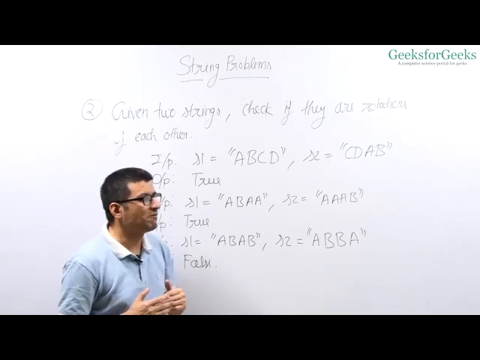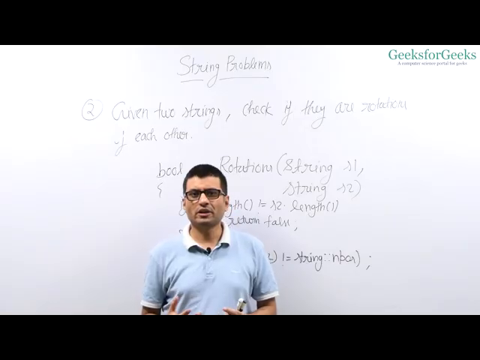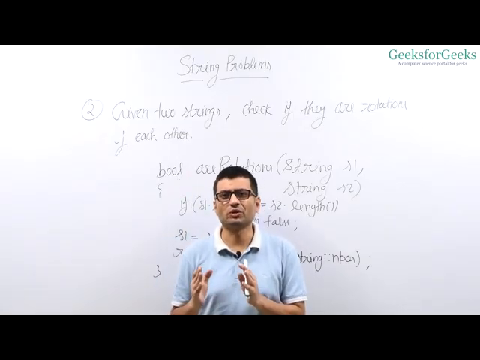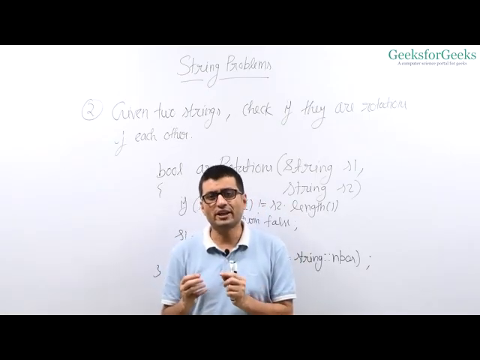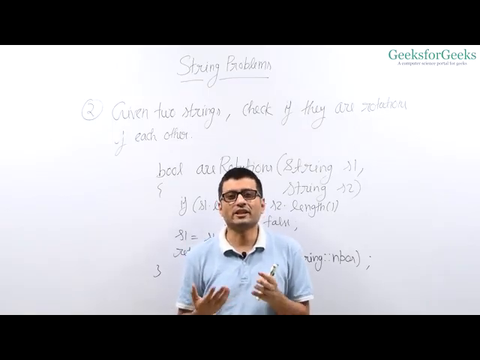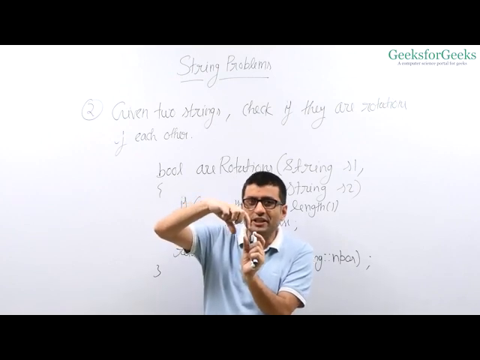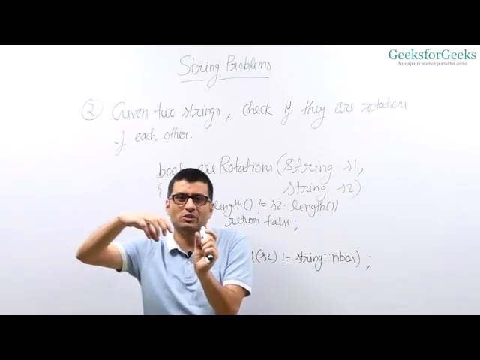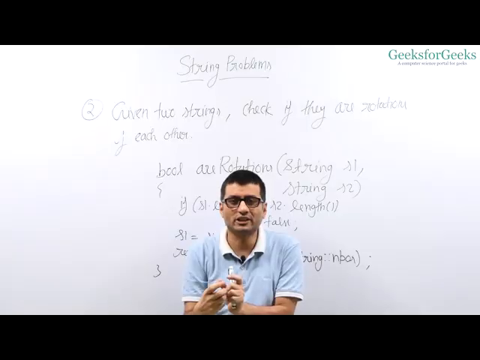There is really a very interesting solution for this problem. So the idea of linear solution is, if I concatenate one of these strings with itself, if I do S1 equal to S1 plus S1, and if I search S2 into this concatenated string, if S2 is present, then I say S2 is a rotation of S1. Because I have some characters matching at the end, and then some rotated character, then I bring by concatenating S1 to itself. So if it is a rotation, S2 must be present in S1 plus S1.